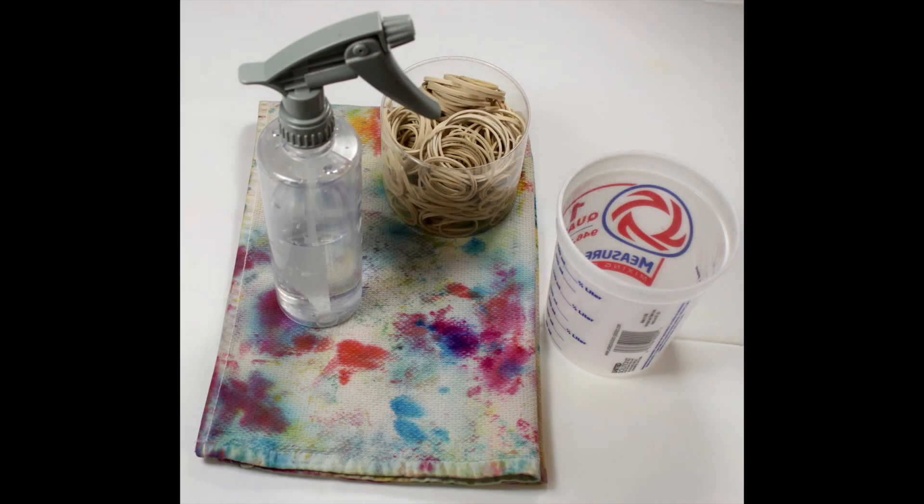And some miscellaneous supplies: old towels — I recycle the towels we used in the house to the dye studio rather than use paper towels. A container for water that I use for rinsing my measuring spoon between dyeing containers. A water spray bottle — I like to spray any dry dye that is sitting on the ice. And rubber bands if I want to keep folded fabric together, though sometimes I use them, other times not.